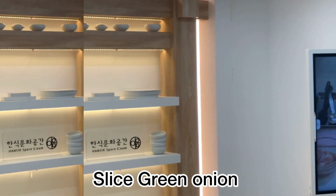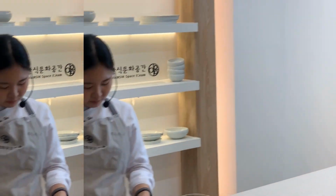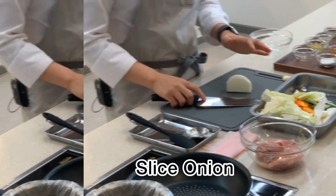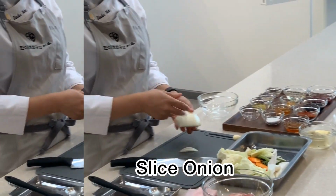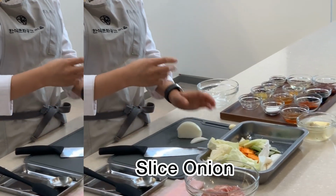And then onion, we're going to slice. If it has a root, get rid of it. Mine doesn't have one. And when the recipe calls for sliced onion, just follow the grain. Don't cut against the grain, because if you cut against the grain, it breaks easily.